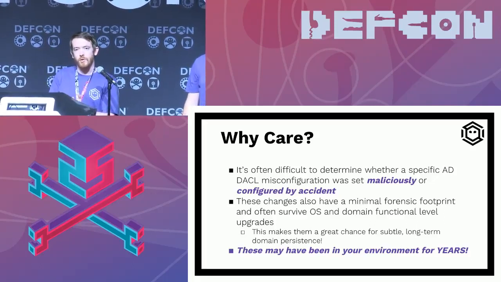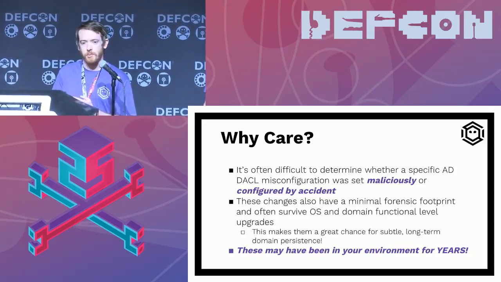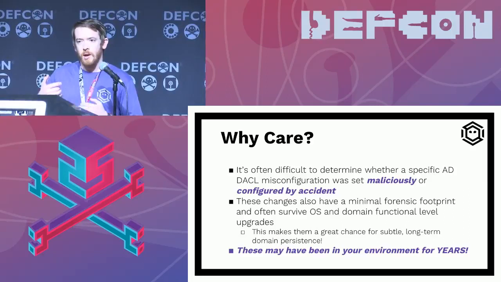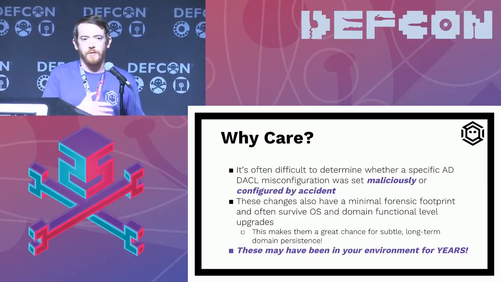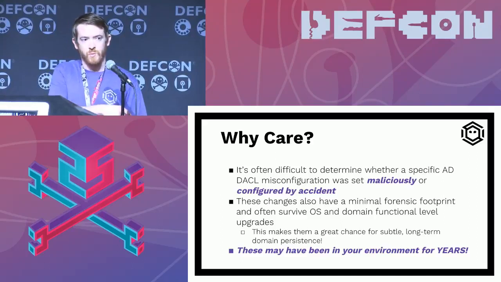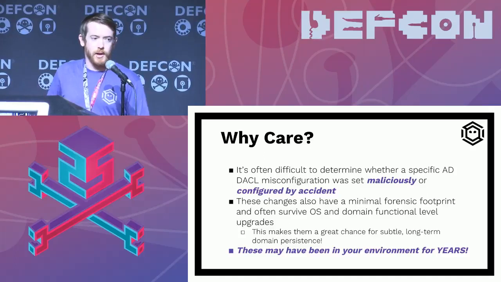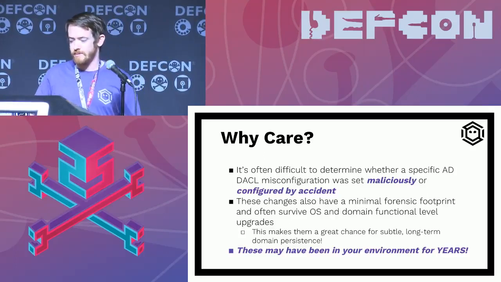These changes also will very often survive domain functional level upgrades and operating system upgrades. So there's remnants in a lot of domains of a lot of these misconfigurations. A backdoor may have been put in 10 years ago in a really insecure environment, and even though the environment is more secured now, these could have existed for years. And we hope this kind of scares you. We're going to go into some background, but finally when we bring it all together, we hope the examples really kind of hopefully terrify a few people.